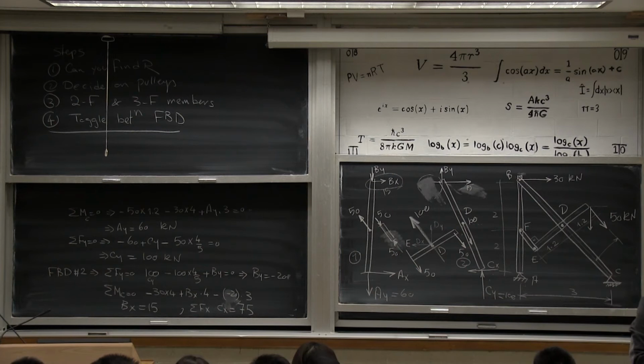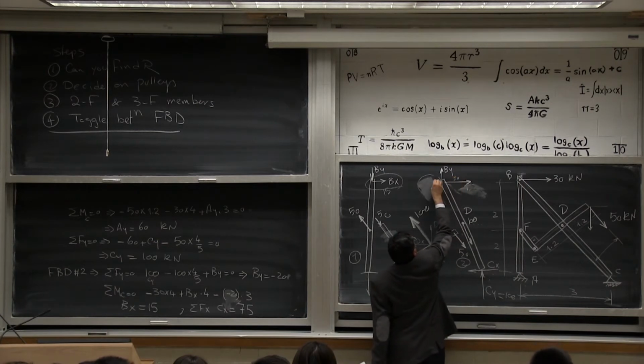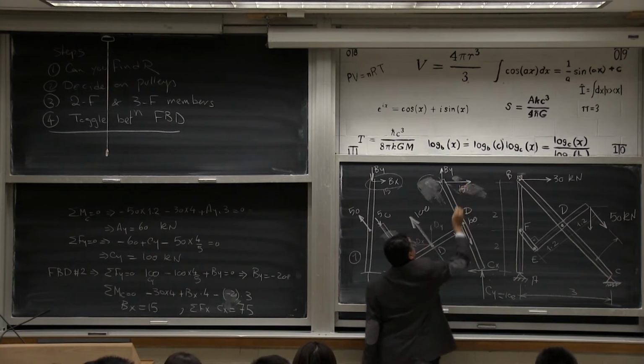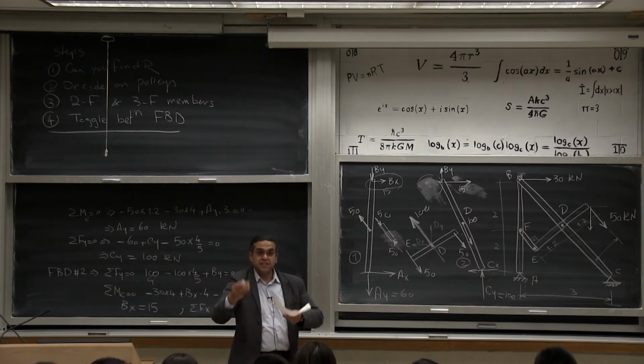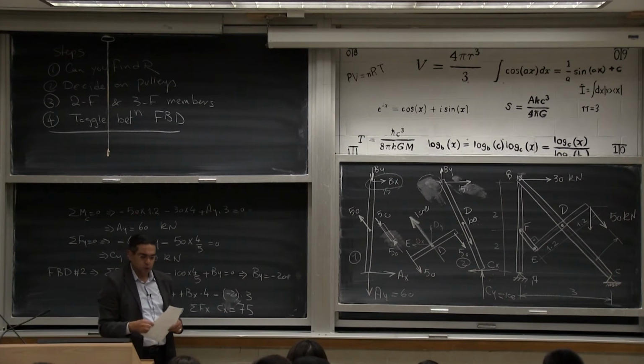Yes? Sorry, how did you decide it was 15 and 15? Well, this was 30, and this was 15. So when I remove this and say, what is the net force at B, I'm left with 15 here. And I check on myself, 15 going this way, 15 going this way. It is the original 30 that was applied to the point.